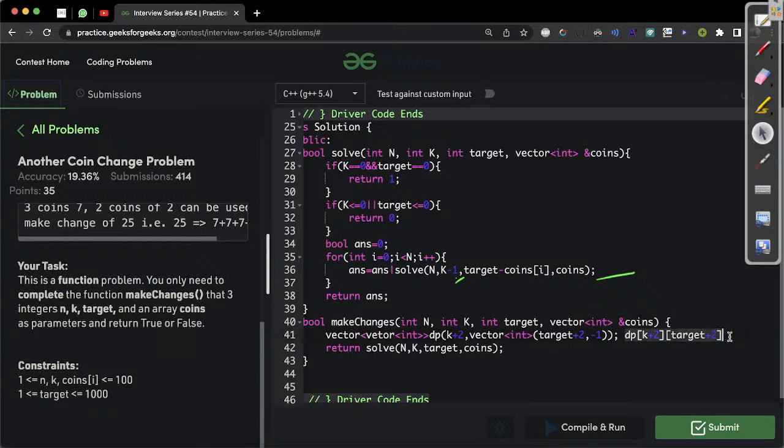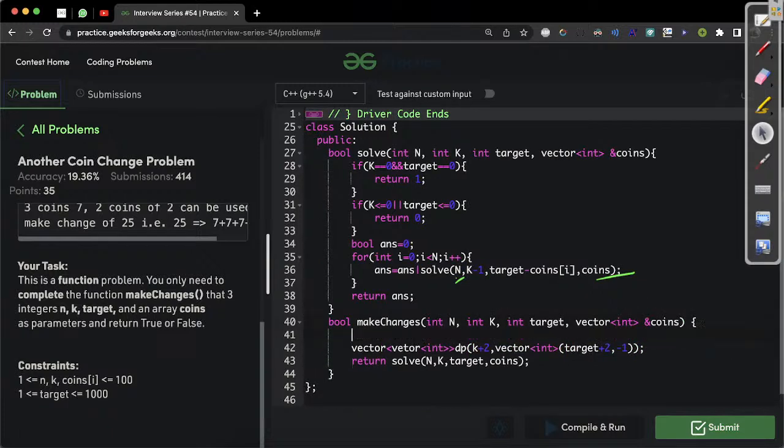This is an alternative to this. I would just write it here itself. So this is an alternative to this. Why are you using the alternative? Because sometimes the DP array, when it has a large size, sometimes malfunctions. That is why we would be using vector, prioritizing vector more than array itself.